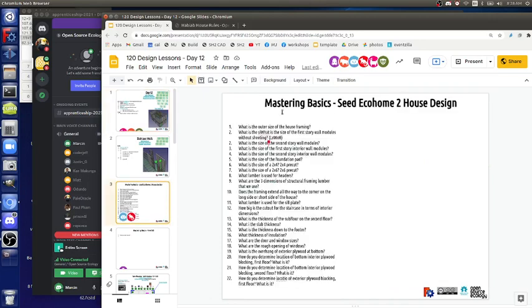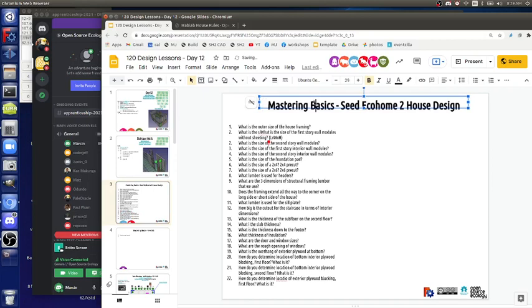So I guess the biggest thing about mastering basics is the technical design basics, of which, because we're modular, we're effectively 4x8 panels. That's like bit one. From that you can pretty much derive, well, there's 4x8 and 4x9, you can derive so much from that when you apply basic design thinking to it.